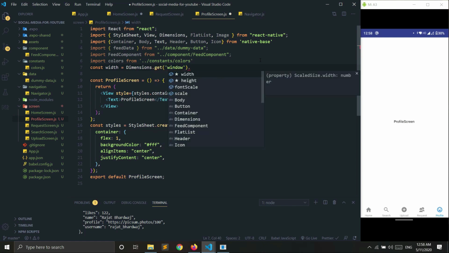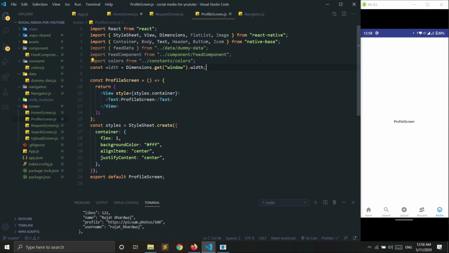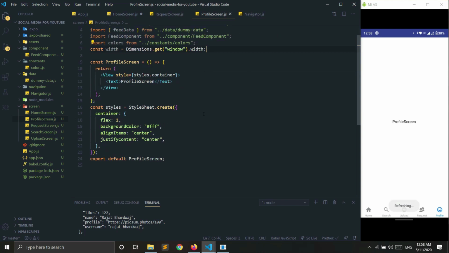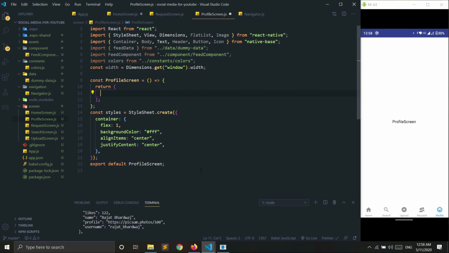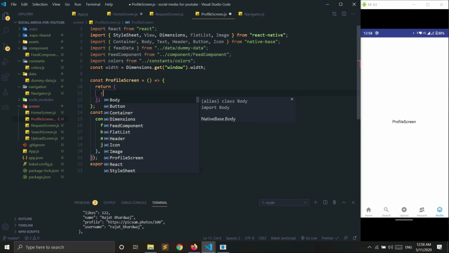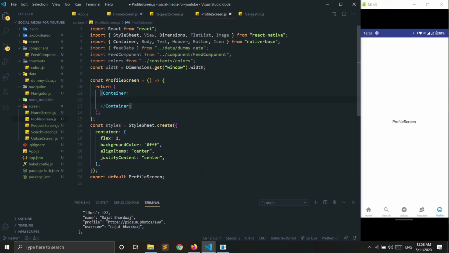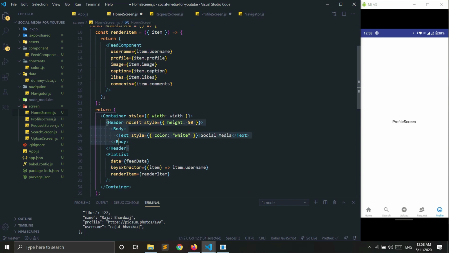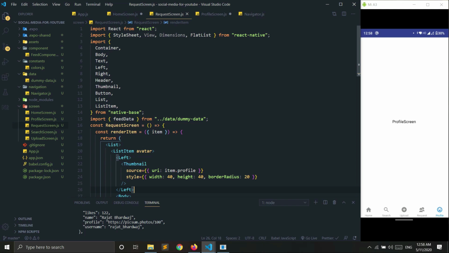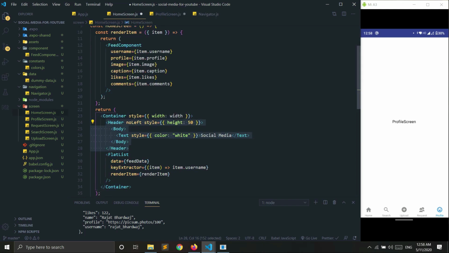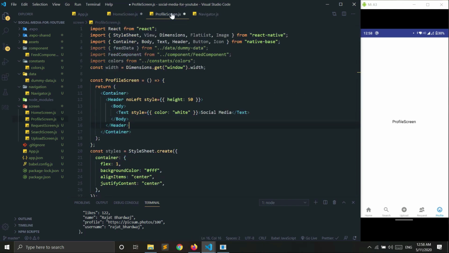Cool. Now inside the profile screen, first of all, let's create a header container. Let's copy the header. Copy the width, style of container, and below the header, first of all, I want to render the profile of the user.